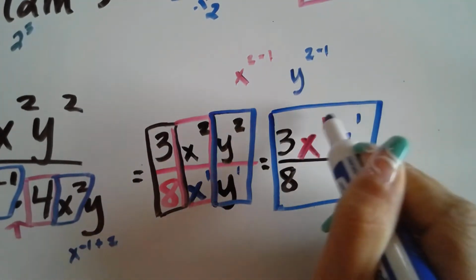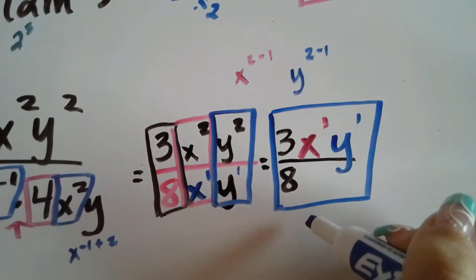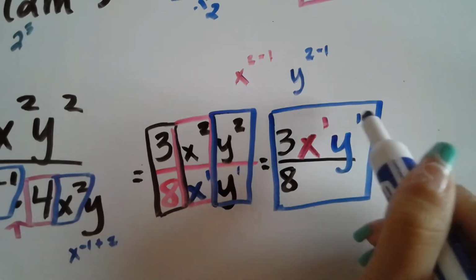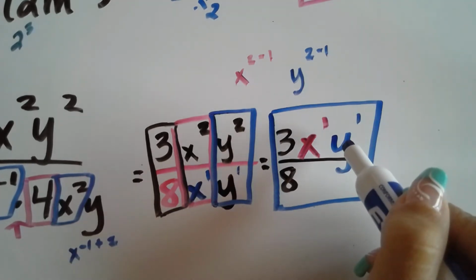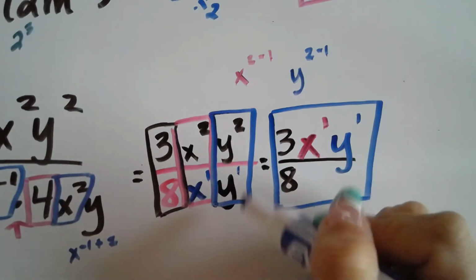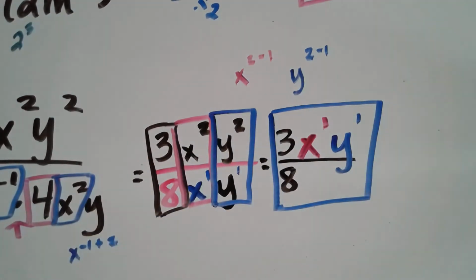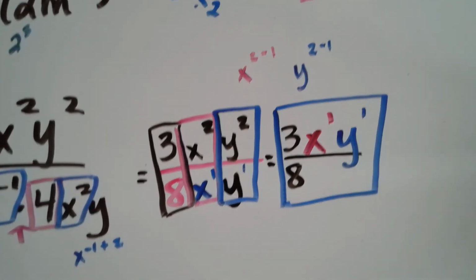And that would be your final answer. None of the exponents were negative, so we didn't have to bring anything down or under. And you don't really have to write these ones for your exponents. I'm leaving them in here so you can follow and understand where I'm getting these numbers from. All right, let's look at one more example.